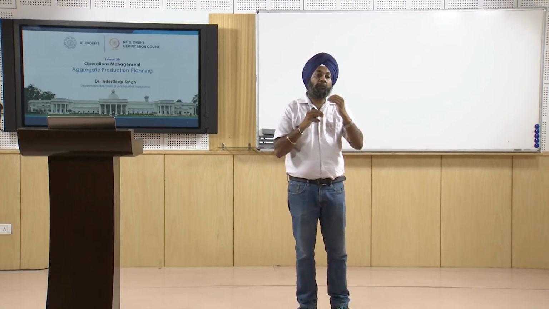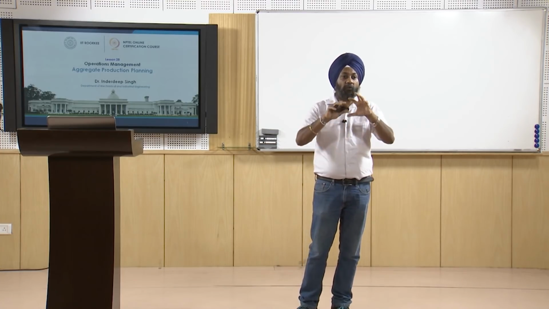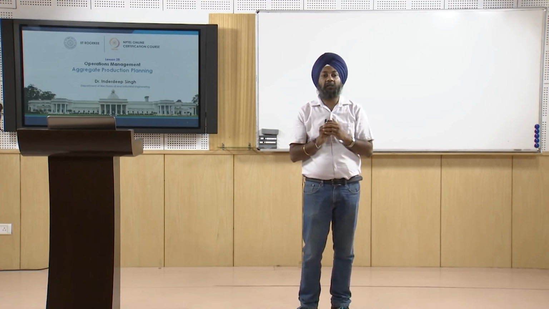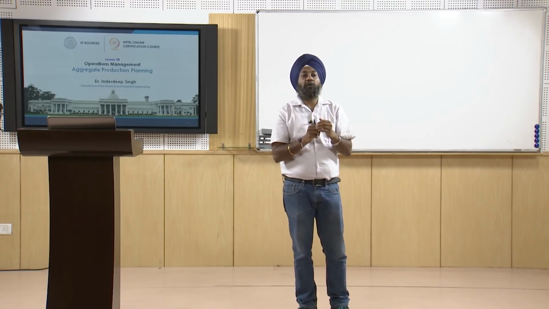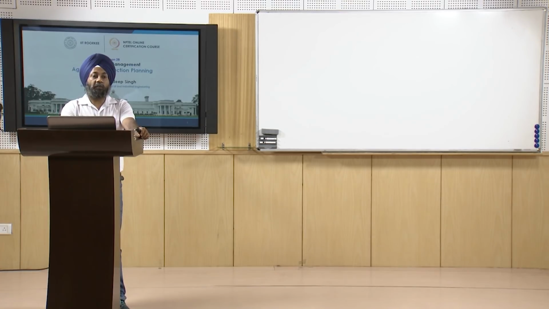I have told you that aggregate production planning has a planning horizon of maybe a year or 2 years, and we see what our production alternatives are, and how we can make use of these production alternatives in order to satisfy the demand in terms of the number of products required in a particular quarter, month or year. So let us start our discussion of this very important part of production planning and control that we call aggregate production planning.